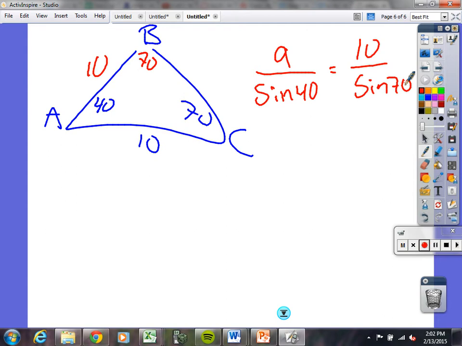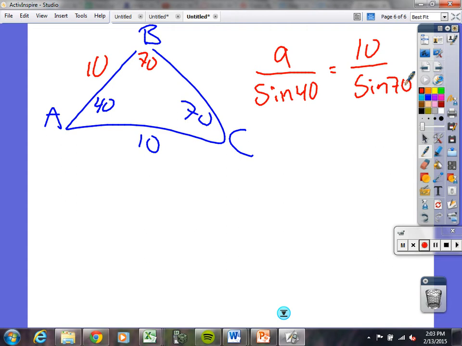Why wouldn't you put the sine of 40 on top? Okay, good question. A proportion doesn't matter whether who's on top or bottom, because is 3/6 the same thing as 6 over 3? No, but if I flip him, and okay, so let's say 3/6 is a half, right? So if I flip it 6/3, and I flip the other one, it still becomes 2. It doesn't matter. So therefore, because I'm looking for a variable, I always put whatever I'm looking for on top. Does that answer your question?